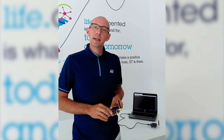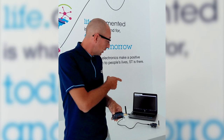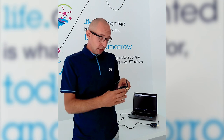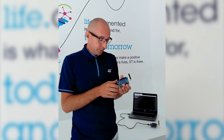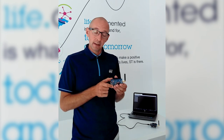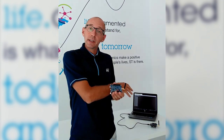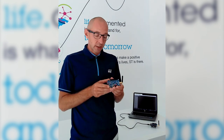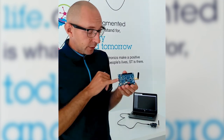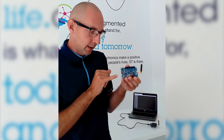Here we are now with our two BlueEnergy-LP evaluation kits. One is in my hand and will be the peripheral device working as a GATT server. On the table we have the central device configured as a GATT client. As soon as I release the reset, the two boards will connect to each other and start communicating over the legacy one megabit per second physical layer. The client is sending write requests to the server, and those requests are visually notified by the red LED DL3 blinking on the server side.